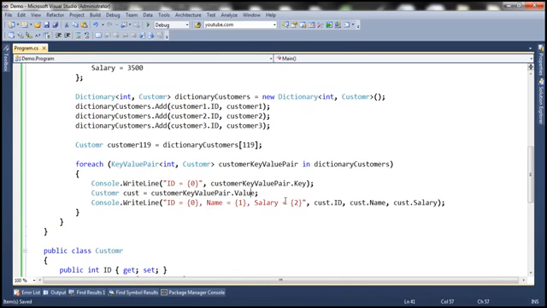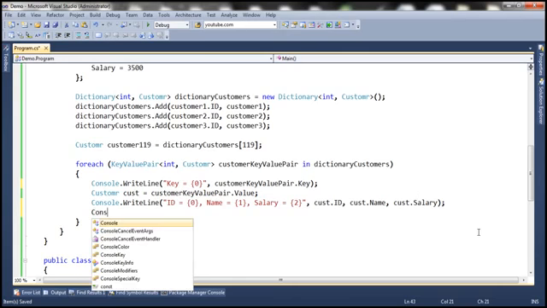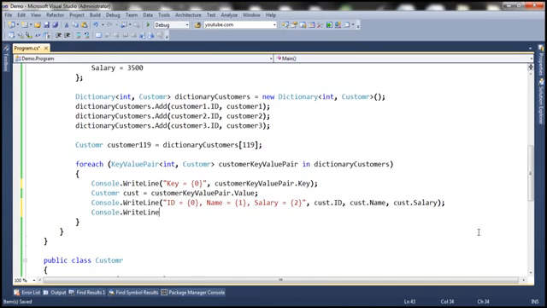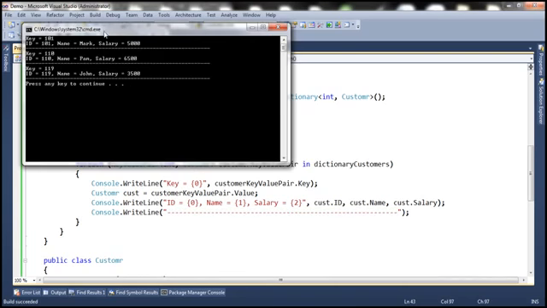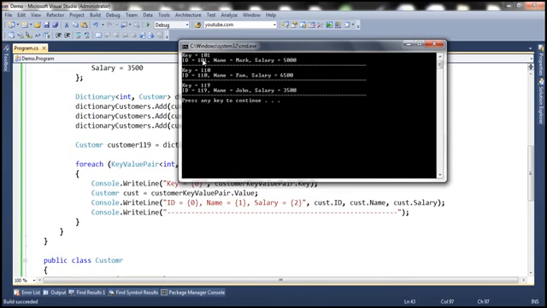So when we run this, as you might expect, it should loop through each customer and then pull out their, probably let's call this key, because we are actually pulling out the key, so we know that's the key, and this one is the value. And then maybe let's include a dotted line here so that each customer will be separated. Alright, so let's go ahead and run this. Now it should loop through each customer and print their values. Look at that, we have customer whose key is 101, 110, 119, and their respective details.